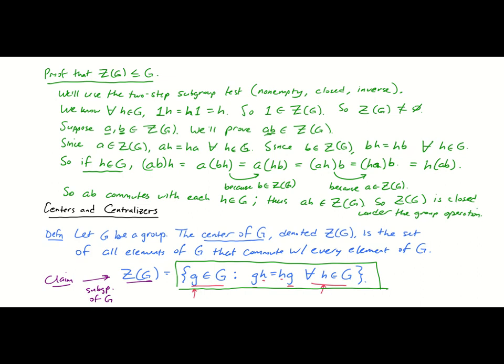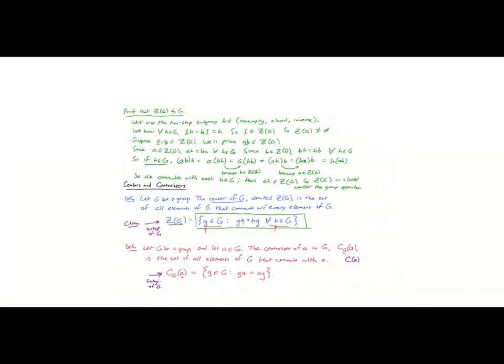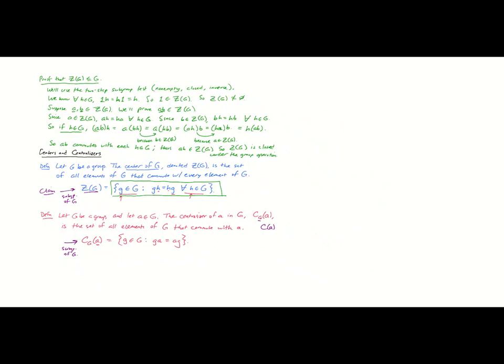I still need to prove that inverses belong to the center, and I'm out of space. So I'm going to zoom out and create some more space for myself over here. All right, so let's try that then. Okay, so now suppose A belongs to the center of G. We'll prove that A inverse also belongs to the center of G.